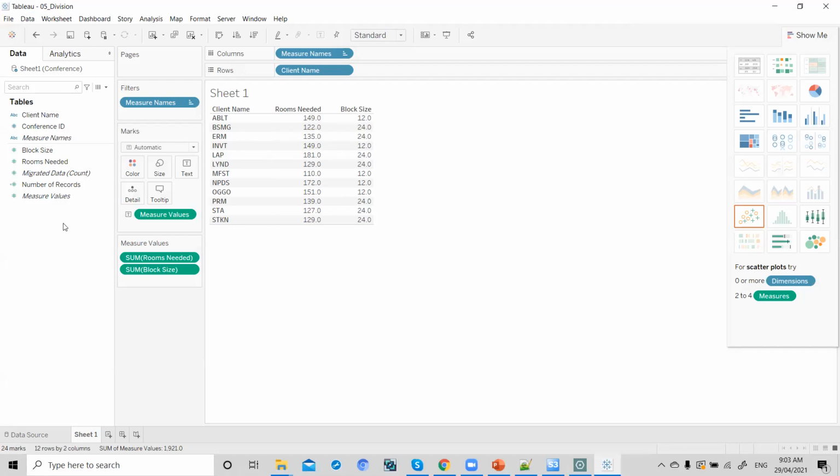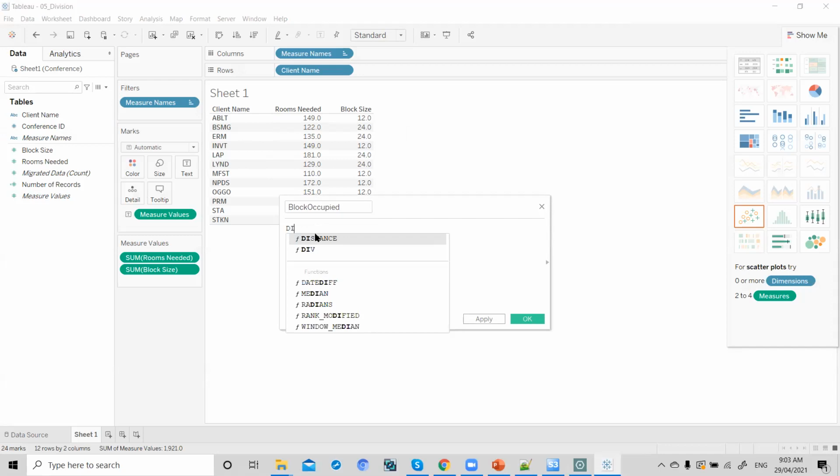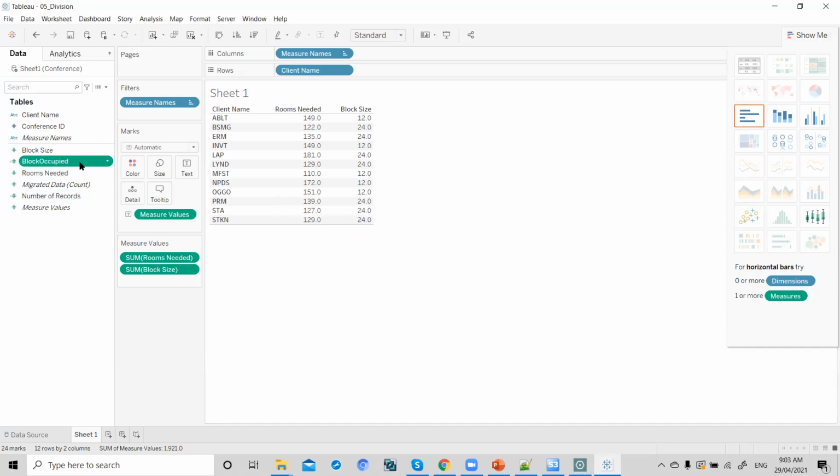If we need to find that, what we need to do is use a new field, block occupied. So if we use a div here, if we give needed comma block size, what this does is it divides the number and converts that number to the nearest whole number.